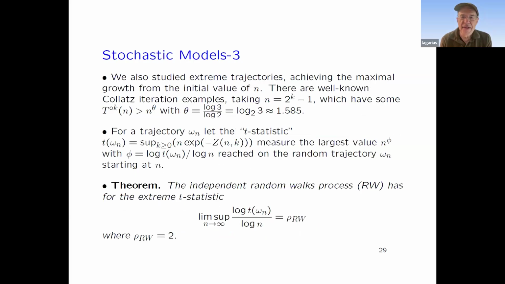There's another statistic you can ask: how big can you get from the starting point? So I start at n, and this example with 2 to the k minus 1 iterates to 3 to the k minus 1, allows you to say that there exist infinitely many n's such that when you iterate them, you will get to a number of size n to the 1.585. And maybe you'll go to 1 later on, but you will go uphill for a while and you can get to n to a strict power bigger than 1. And the probabilistic model allows you to predict what is the extreme constant you're going to see, and it's n squared. Next slide.